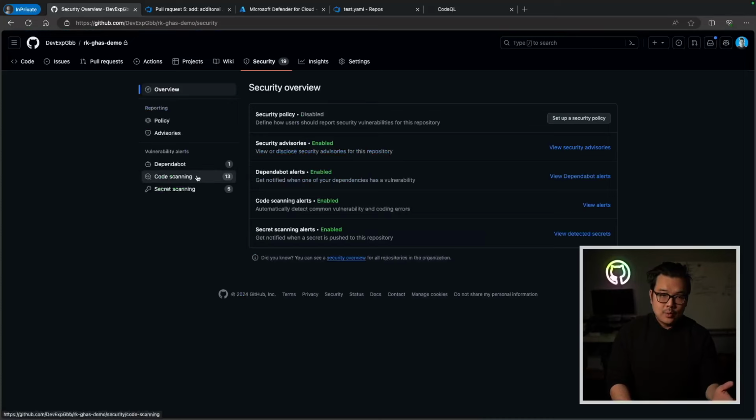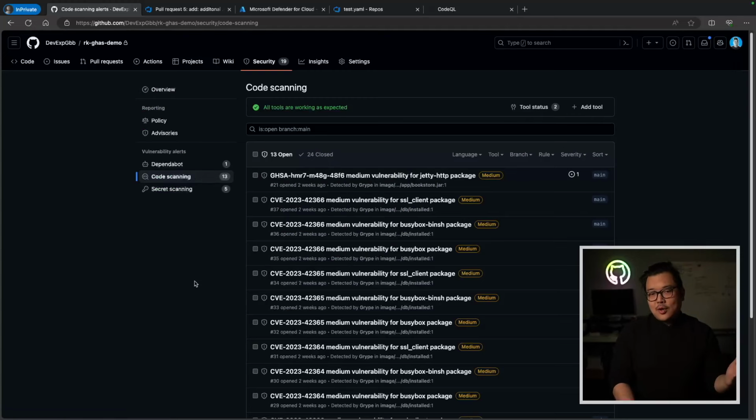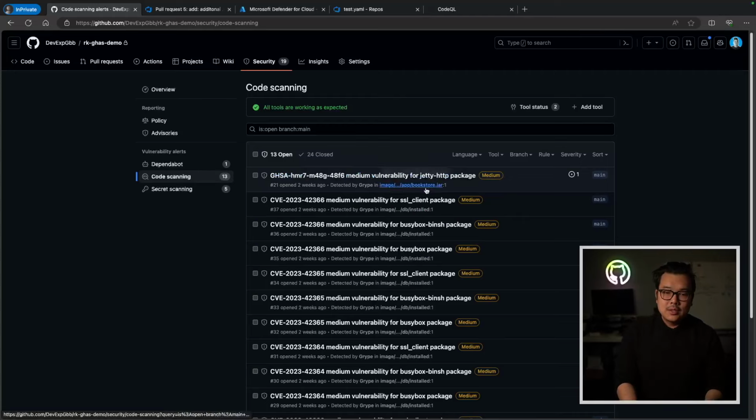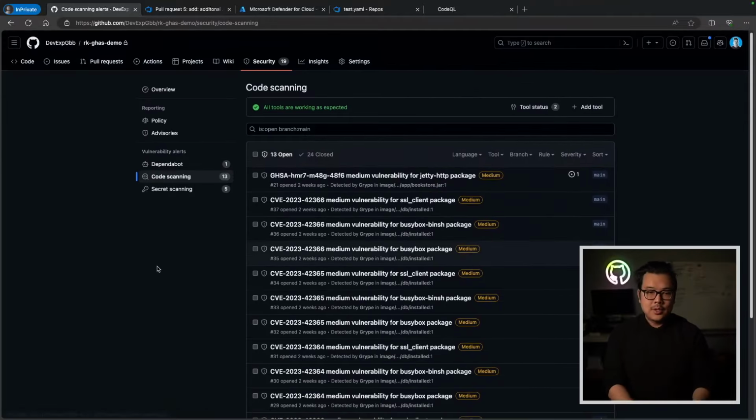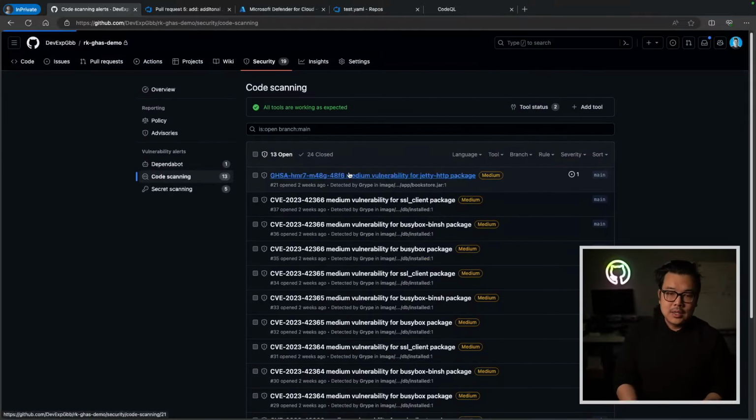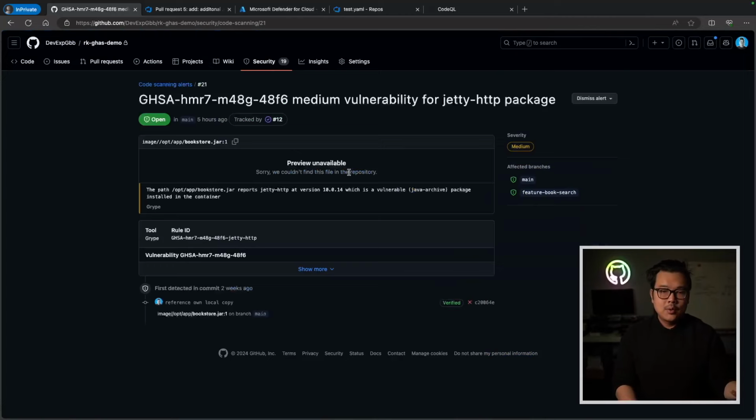The next thing you'll probably want to see is code scanning. You would think you'd write great code, but perhaps you don't. And in some cases, it may not be related to you; it could be related to a dependency issue. There are critical, high, medium, and low vulnerability exploits listed here. In this case, I've only got medium in this particular repository. Again, I can click onto these, use additional tools to generate queries against my code, and it tells me what exactly is going on in here and where this is potentially affected.